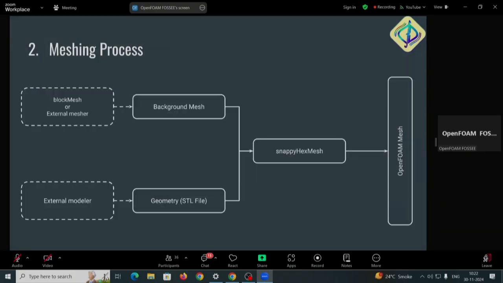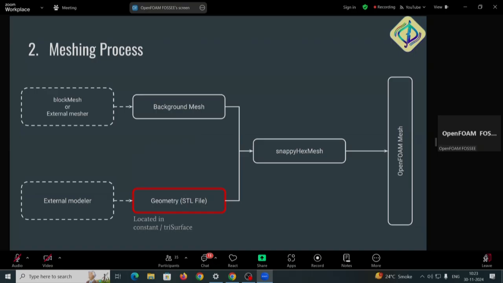So the meshing process is as follows. First, you have to generate a background mesh. Now, this is done with the help of the blockMesh utility within OpenFOAM, or you can use any other external mesher of your choice. Key things to note while doing a background mesh is it should consist only of hexahedral cells. That is, it should be a structured mesh with an approximate aspect ratio of 1 closer to the object itself, your object of interest. And your object has to intersect with the cells of the background mesh, obviously, meaning that your object has to be within that domain.